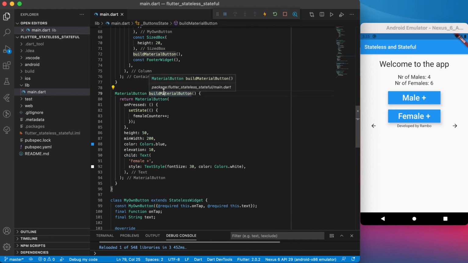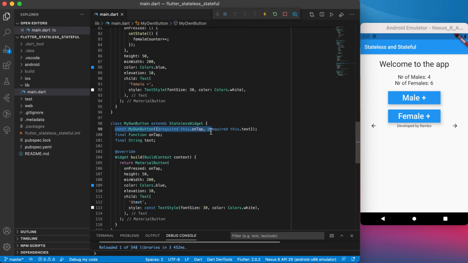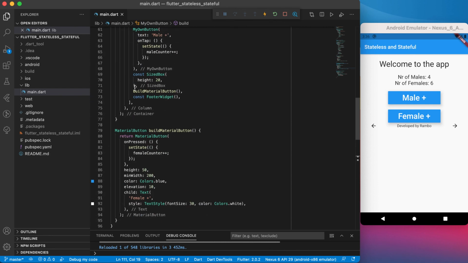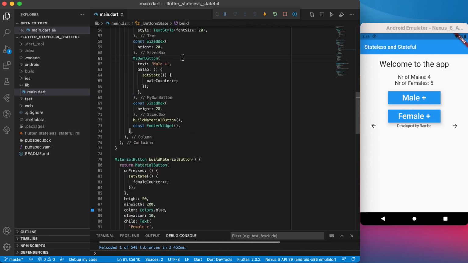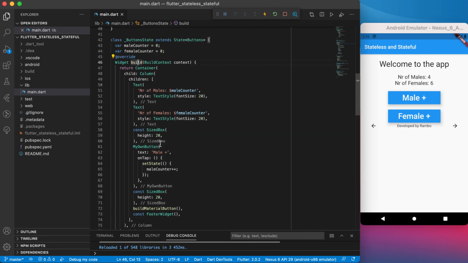Both of them help us to not repeat our code. But which one is better? If you look at performance, always try to rather extract it as a widget instead of extracting it as a method. So why do I say that? When you extract a widget, you can make the constructor a constant, which means that at the end, you can actually say const my own button there, which means in the build method, it can actually only build it once, and it can reuse that.